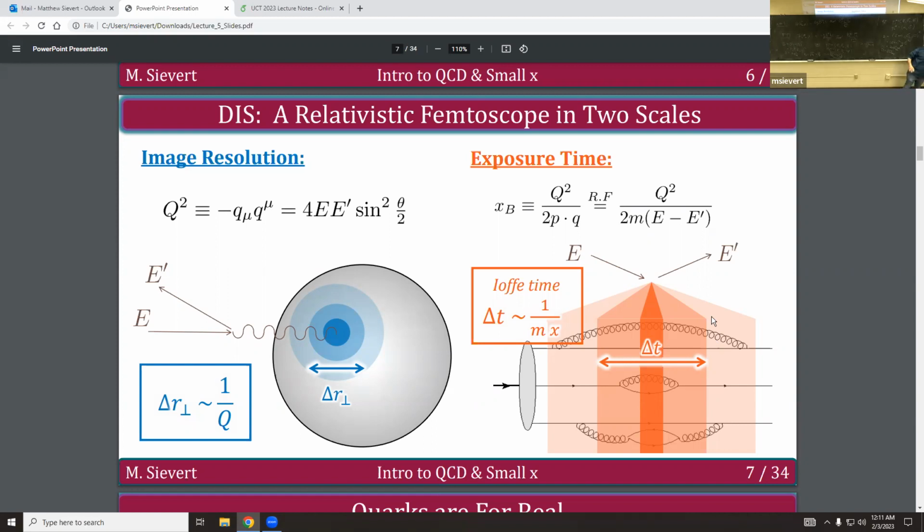Yes. So the smaller x you go to, so this time scale, think of it like the boosted interaction time. If something would have happened on a particular length scale, a particular time scale in the rest frame, you've boosted it by a huge gamma factor. So now you have the ability to see. The metaphor in terms of the shutter speed kind of goes the other way. The higher the energy, the bigger the boost factor. And so then you take what used to be a short-lived quantum fluctuation and make it much longer-lived because you enhance its lifetime. You can view the process also differently in different frames. You can either talk about it as Lorentz contraction or time dilation, that they're equivalent.